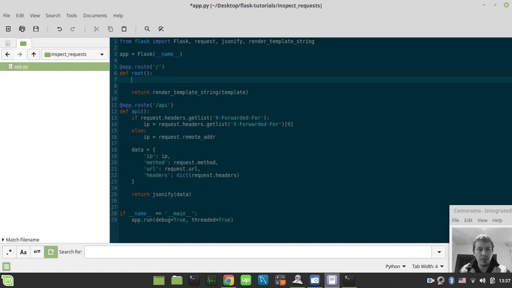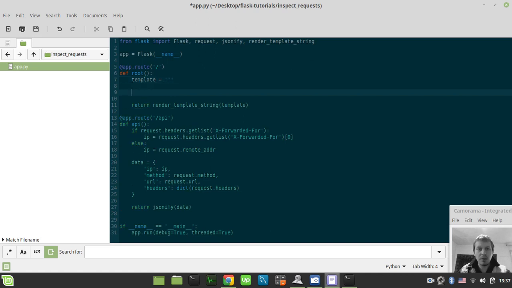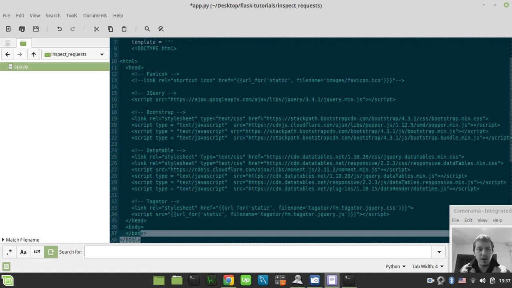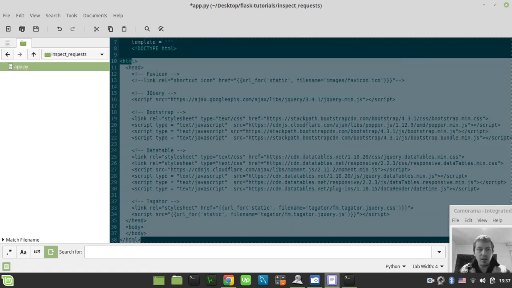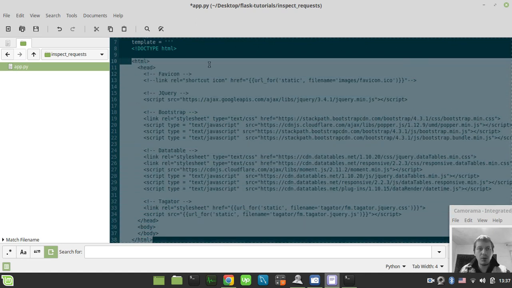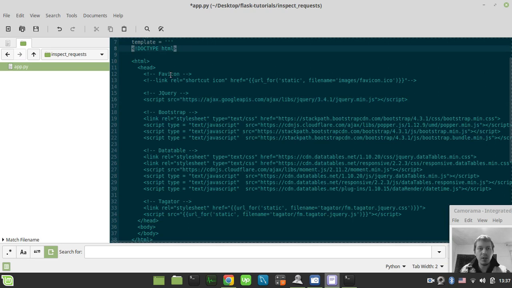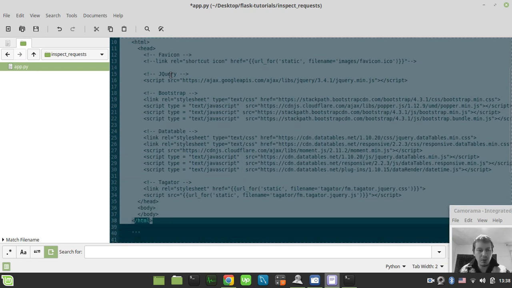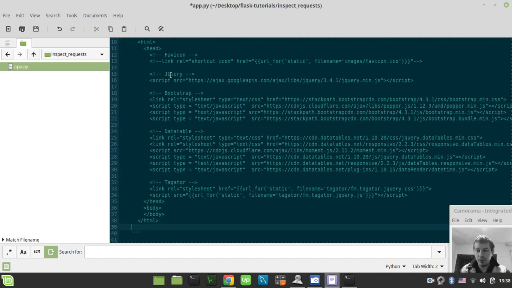Okay, so here we specify our template variable, and we'll use the multi-line string here, and I just paste my stuff. Okay, so good. Now just let me specify the indentation equals to 2 spaces, because I used to work with the 2-space indentation when dealing with HTML files, so just bearing that in mind.